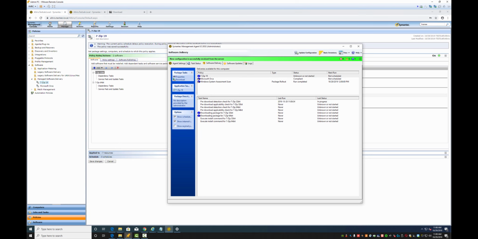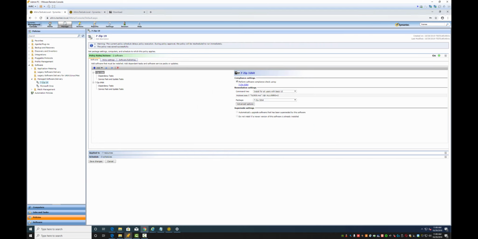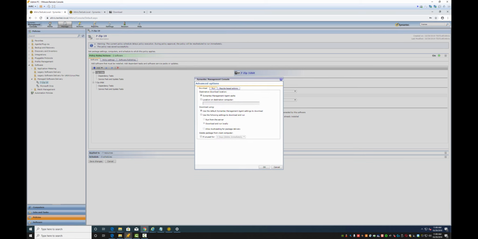Let's go ahead and run it. That's not working. To 32-bit. 64-bit stopped. Advanced. Run.